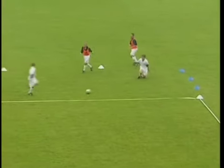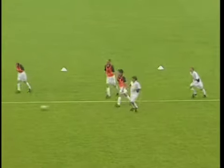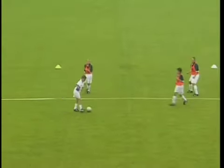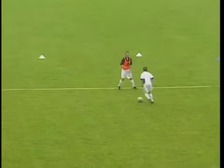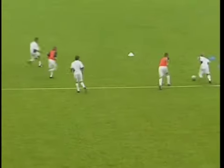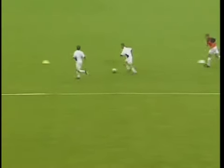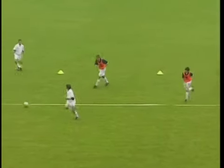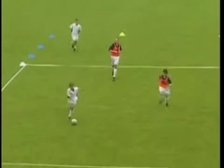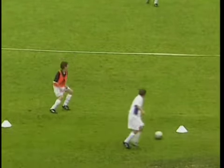Here is an example of intelligent play. The whites attack and try to create a chance to score in one of the opposition's goals. All of the reds defend the goal on the right. The whites quickly switch the play toward the left goal. Before the reds can recognize the danger and take up new positions, the whites suddenly pass to the other side. The next goal is scored easily.